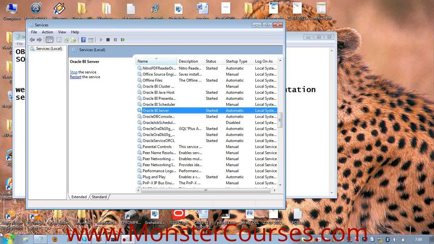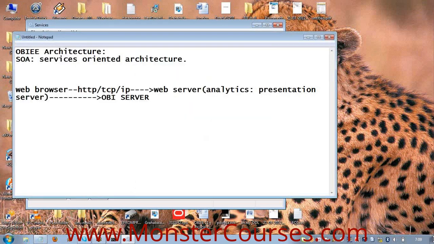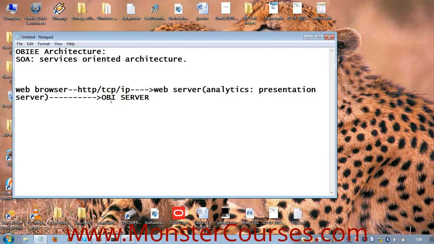Now, your web server has to communicate with the BI server. I told you again there should be some communication mechanism. Yes or no? How does it communicate? The web server communicates with the Oracle BI server using a default ODBC driver.